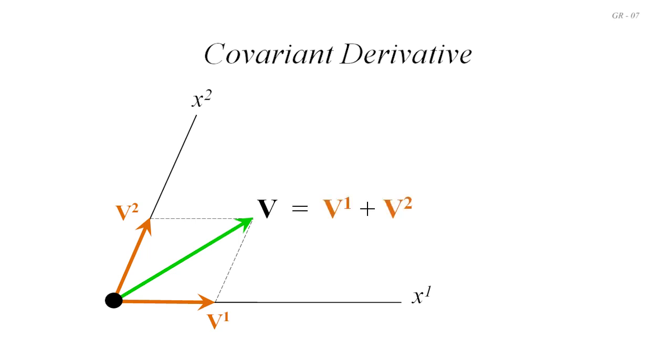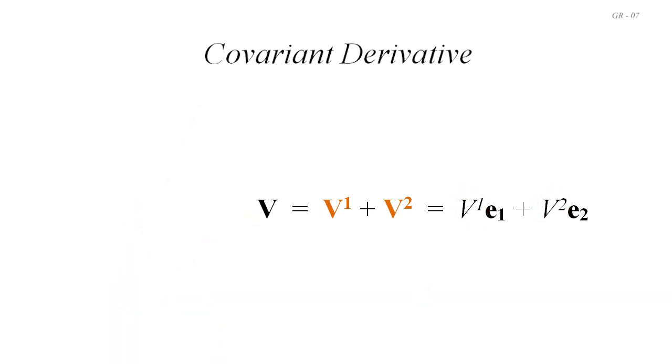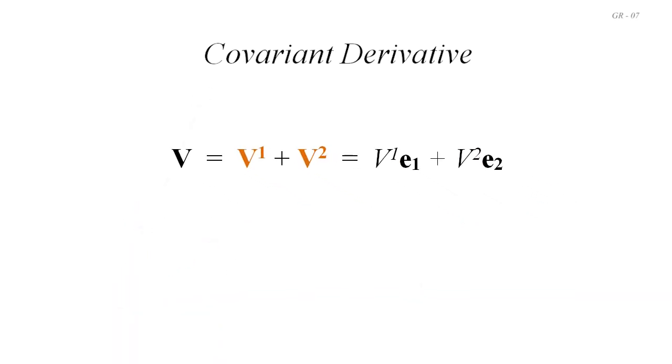From what we have already discussed, each of these orange component vectors could also be broken down into a measured scalar value, what we've been calling the component or the component measure, multiplied by the appropriate basis vector of the frame of reference at that place. In this case, we're looking at the contravariant components, those with upper indices, and the formula for the vector would then be written like this: v equals v1 plus v2, where v1 is v^1 e1 and v2 is v^2 e2.